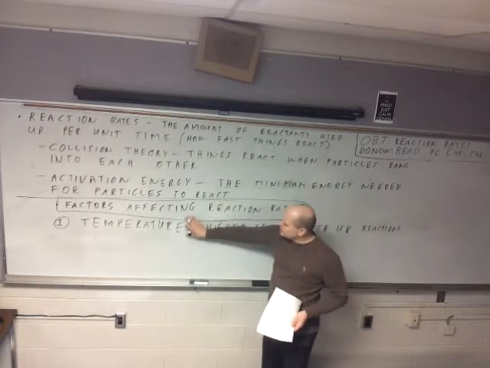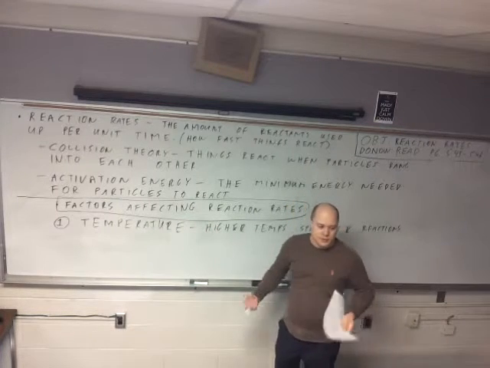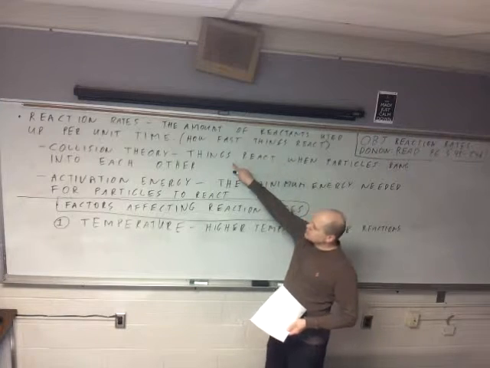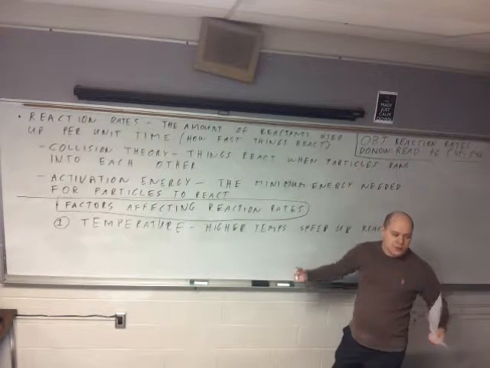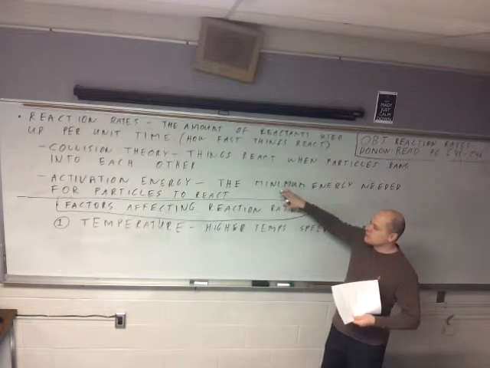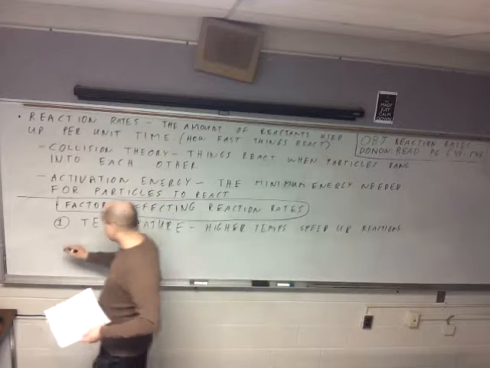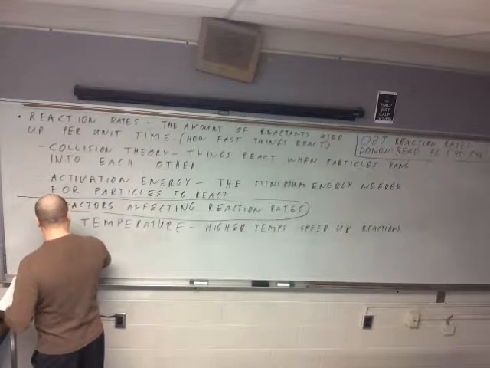Well, when you raise the temperature of something, what are you doing? You're speeding up the particles. You're making the atoms or the molecules move faster. And if you do that, that means number 1, there's going to be more collisions. And number 2, the particles that collide are going to have more energy, so more of them are going to have enough energy to react. They're going to be above the activation energy. So higher temperature means more collisions. So let's write that. More collisions.